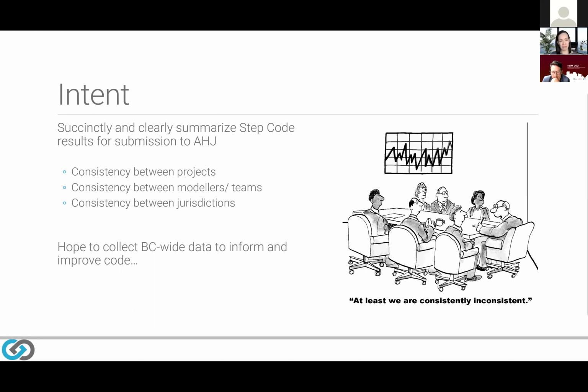One thing we've seen come out of STEP code is that different forms have popped up, and some focus a bit more on the input side and some focus more on the results, and some miss a few things here and there. So this nice standardized report is a great way to get consistency across the province so everybody's starting to provide the same product. And the last note, the intent of this document is to enable the province ultimately to collect uniform data that can then inform and improve future codes.